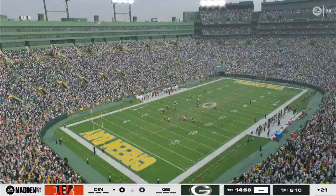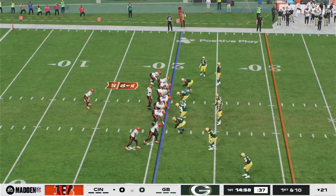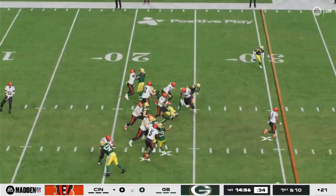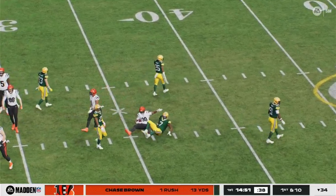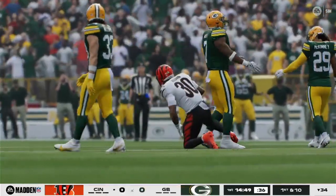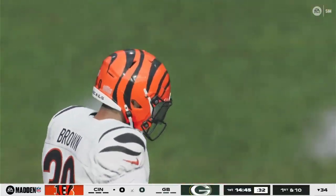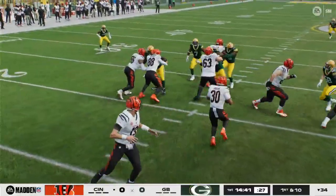And that's going to set them up just beyond their own 20. All right, let's get this show on the road. It is 1st and 10. First carry of the game here to Chase Brown. And this is brought to a stop up at, let's say, the 34-yard line there. It's a 13-yard play, and that's enough for the first. When you script that first 15, Kate, and that first play is a run play, well, you can't do it better than that.